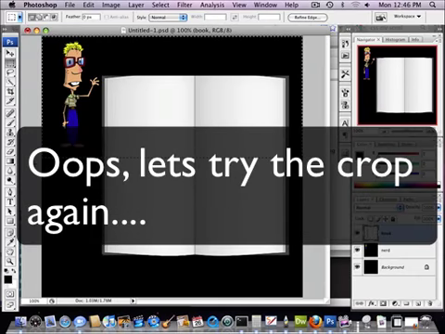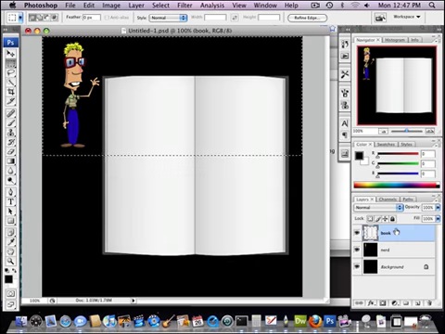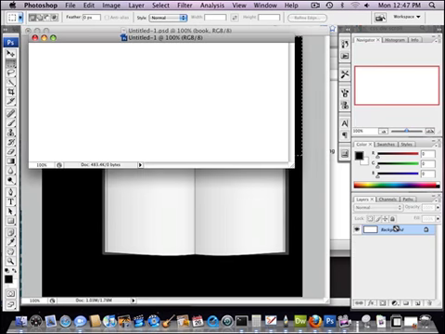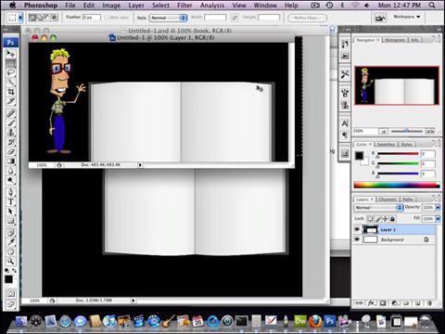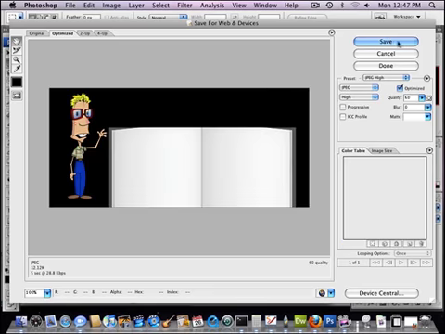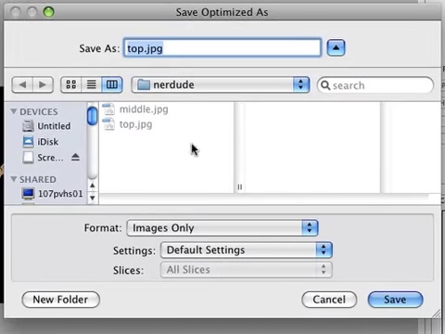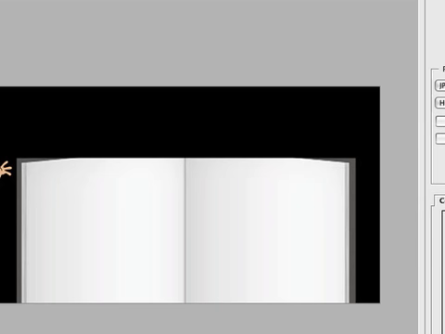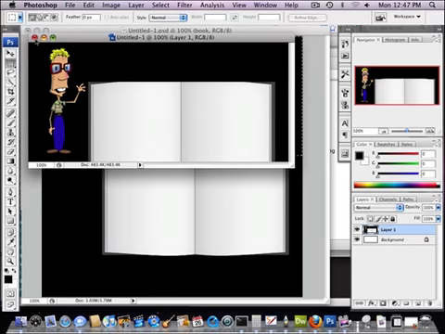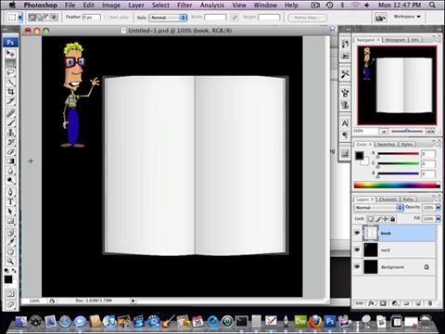Crop the top. I'm going to copy, new file, paste. Then I can save for web and devices. There we go. Call that one top. Okay, now I can get a little piece of the middle.